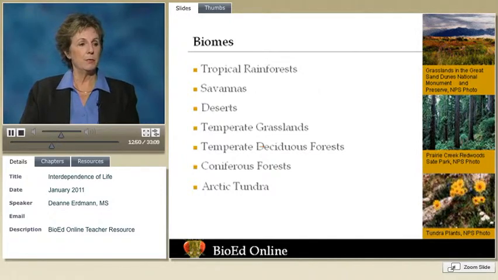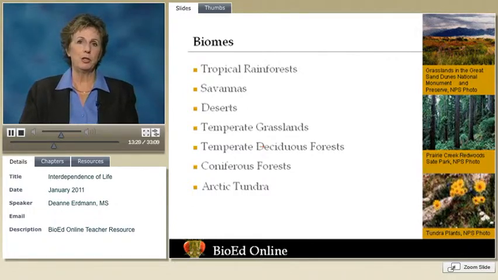The temperate deciduous forests, these are our hardwoods, and as the name says, most of the trees are deciduous, losing their leaves in the winter. Many times in these kinds of biomes you find hot summers and cold winters, but you have a fairly adequate rain supply. The coniferous forests are the cone-bearing. You find spruce and hemlock and the giant redwoods. Generally poor soil, and part of that is because these forests are such old growth forests that a lot of the nutrients are tied up in the dominant vegetation.